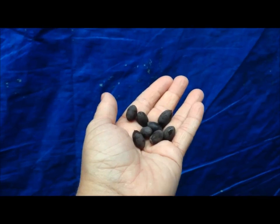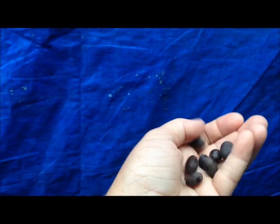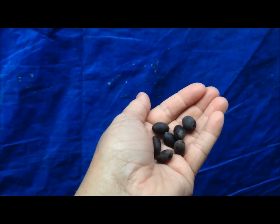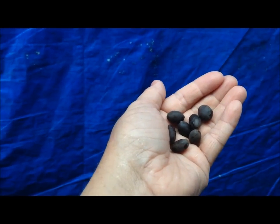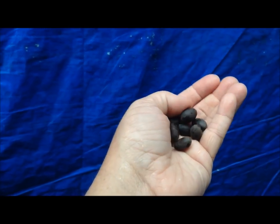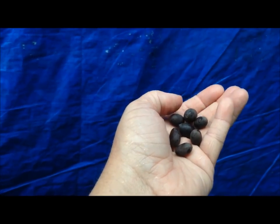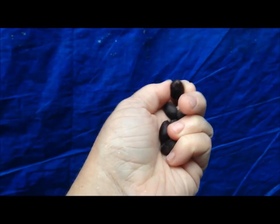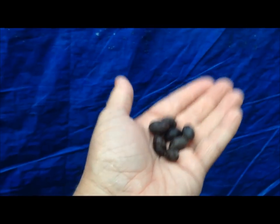These are some lotus seeds that I got from a friend of mine. She got them from Hobby Lobby. And if you get your lotus seeds from a craft store, remember that you won't know what color you're going to get or if they're going to grow at all. But it's a good way to get started if you're just starting out with lotus seeds, to practice grinding them and growing them. And then if they don't grow, well, it's not that big of an investment, but it's a learning process.